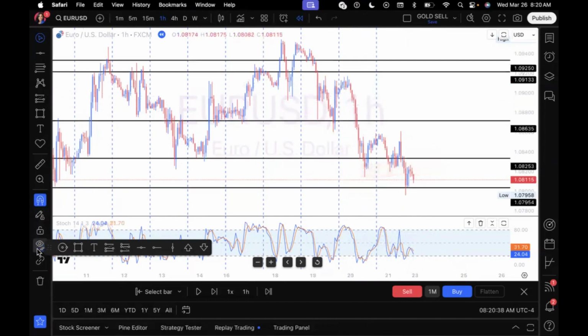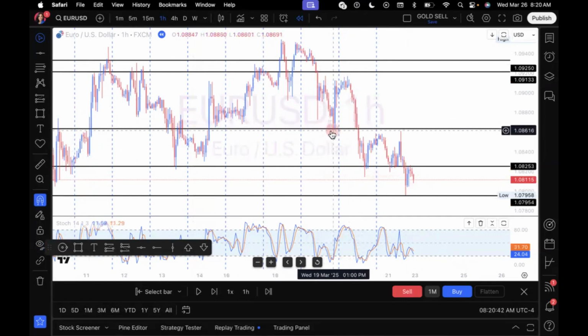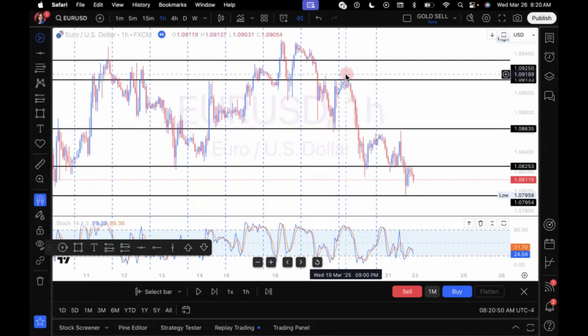So I'm going to add my horizontal lines back, and you can see that these were previous areas of support that turned into resistance, hence why I first decided to take the trade for a sell. I saw that the previous day's high, which was Friday, it was nowhere near close to that. We had a huge gap right here. The market came back up to fill this gap. There was a rejection at that price. So I created a bias in my mind for a sell.